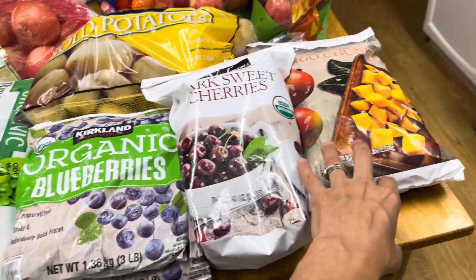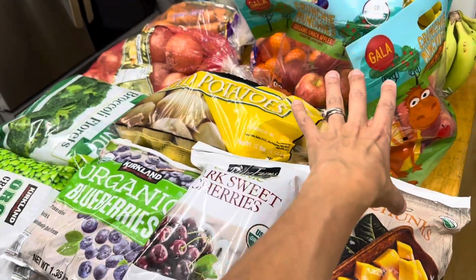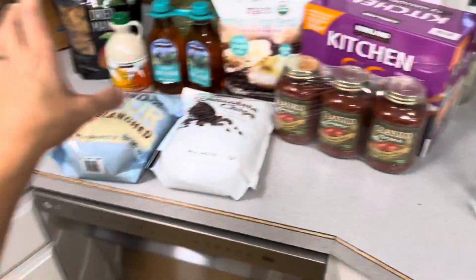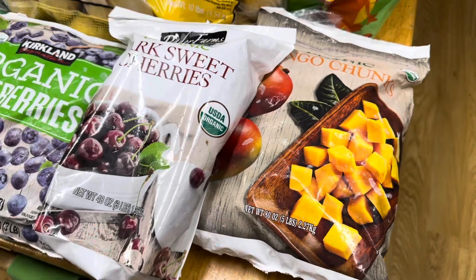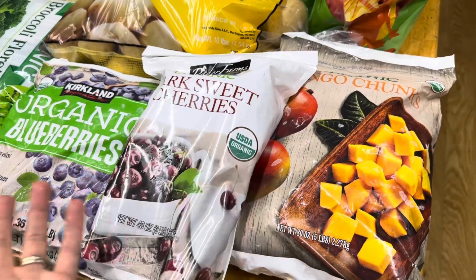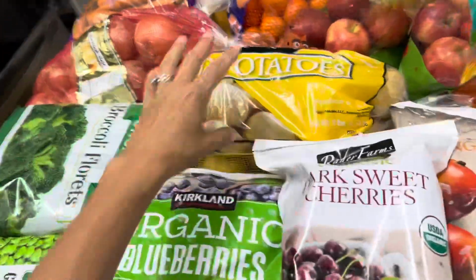the kids do like to eat frozen fruit. If we're not doing a smoothie, they'll eat the chunks of frozen fruit when we run out of, like recently, we were out of all of our fresh produce. You can see we don't have any produce bowls or anything in our kitchen right now because we're fresh out of everything. And the kids were eating frozen mango and frozen cherries, frozen blueberries, whatever we had in the deep freezer. They went ahead and brought that in and that's what they were eating. So, you know, adapt and overcome. And that's what we're doing.